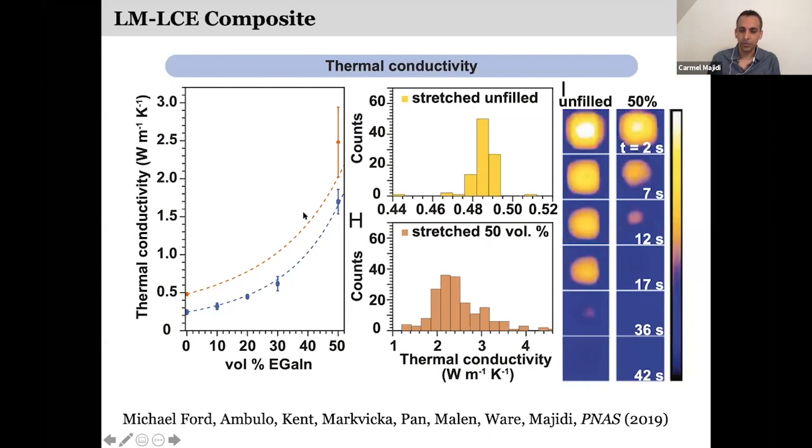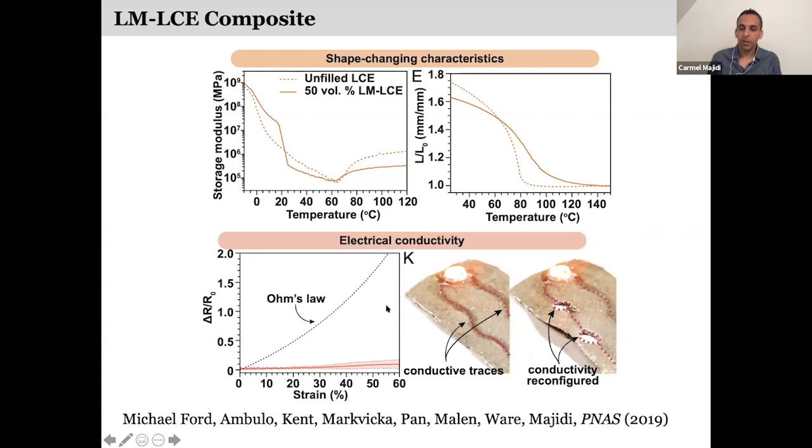That's something that also turns out to be in fairly good agreement with theoretical predictions that we've made based on effective medium theories and formulations for how thermal conductivity should increase as you increase the metallic loading of these types of polymers. And lastly, and perhaps most importantly, even at these high volume fractions of liquid metal, we don't influence the shape memory properties of these materials too significantly. When we do DMA studies of these composites, we find that for the most part, the storage modulus and how it changes with temperature pretty much remains intact, regardless of the presence of liquid metal. Also, the amount of contraction that we see as we change temperature is pretty similar when we compare the unfilled and filled liquid metal composites.